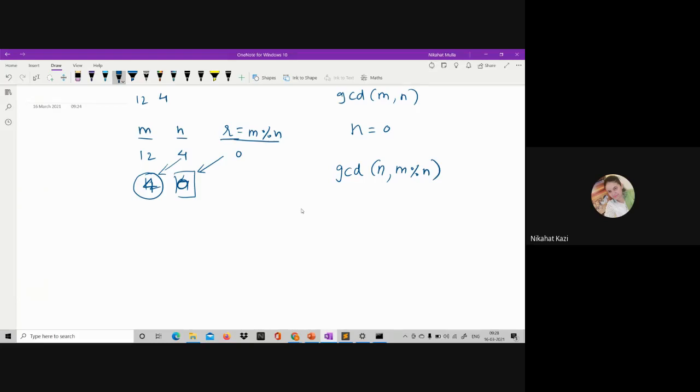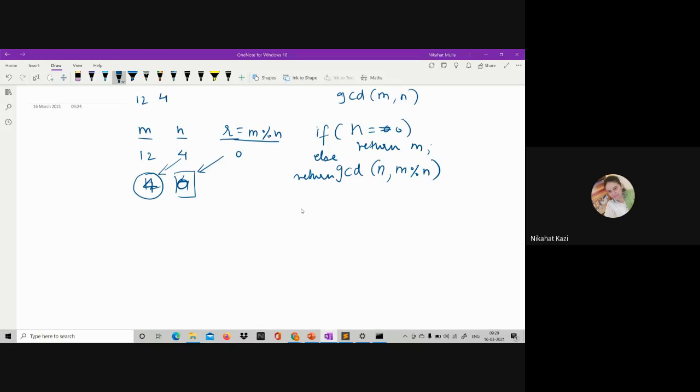Inside GCD m n, you will check if n is equal to 0. Then the GCD is m. Otherwise, return GCD n comma m mod n. Correct?